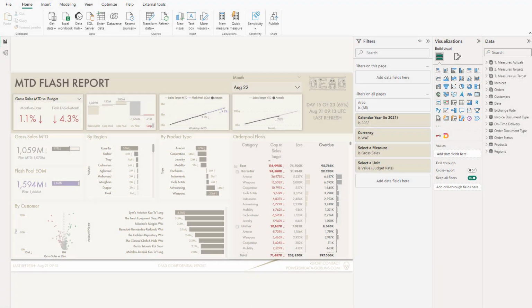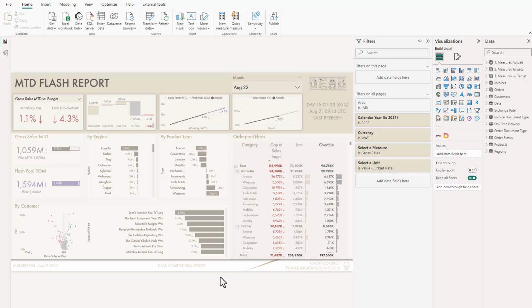Hello there, this is a short video just to give an explanation on how you can replace measures in your Power BI report. So the scenario is that you have a Power BI report, much like this one. It's all good, ready to go, you're very happy with it, but all of a sudden you realize you need to make some changes in the model.